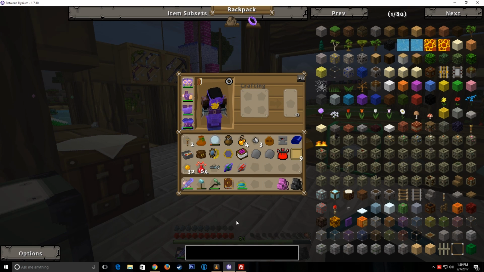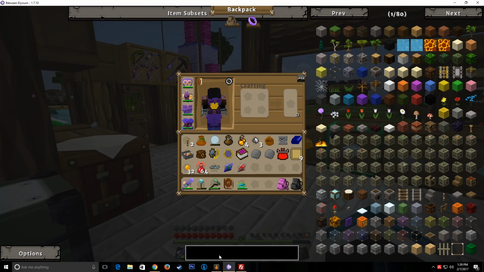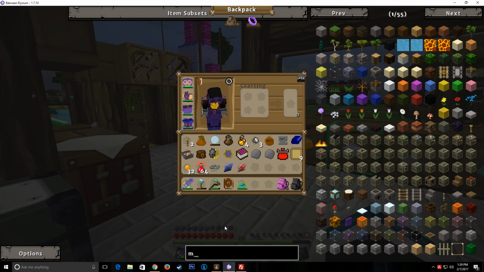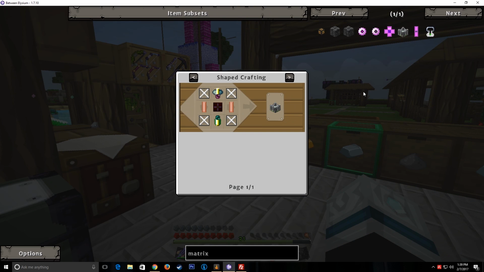But what we're going to do is we need to make a deconstructor. Not a deconstructor, what is it? I forgot the name of it. Matrix something. Matrix destructor, sorry. So we have to make our matrix destructor. We can make this. We actually have the materials for that.